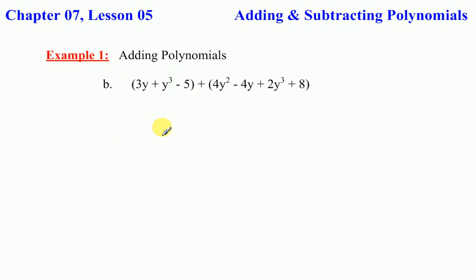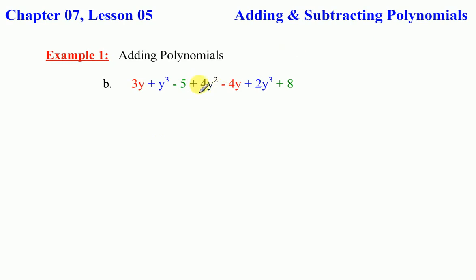All right. Parentheses here. Again, it's positive. We're adding. So I can drop off the parentheses because that's like there's a 1 outside of them. And then combine like terms. So I'm looking to see which ones go together. Here I've color-coded them for you so you can see. Notice the square doesn't have anything in common.